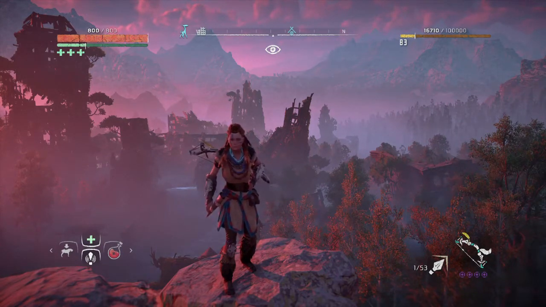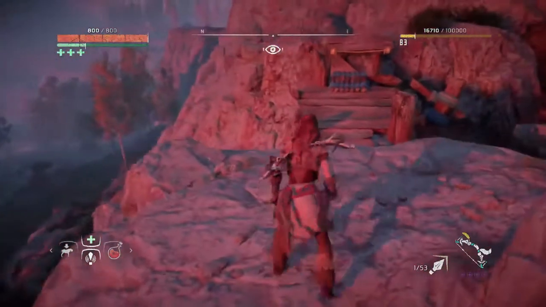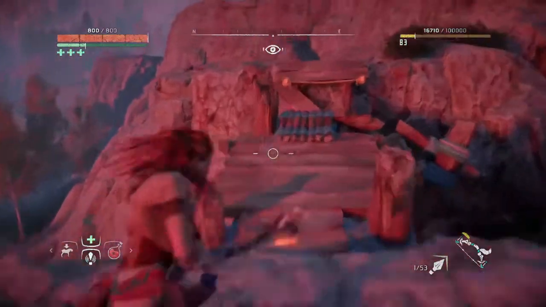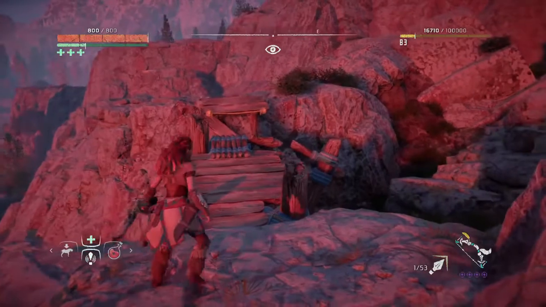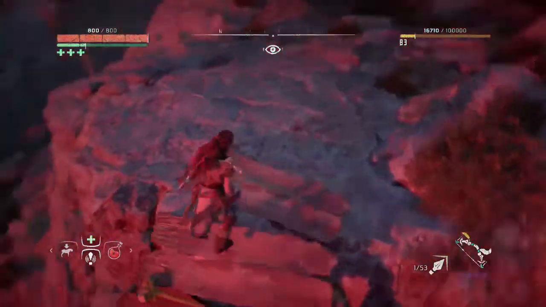But before we get into the actual skips of the run, there's just a few basic things I want to show off here. So there's these climbing spots that Aloy will grab onto, and you will come across a few of them in your speedruns. Now, if you just go for a normal jump across here, Aloy will grab onto the climbing spot and have to climb up.